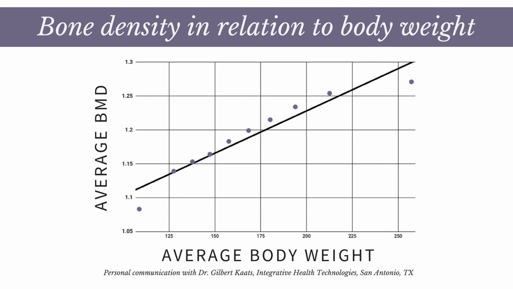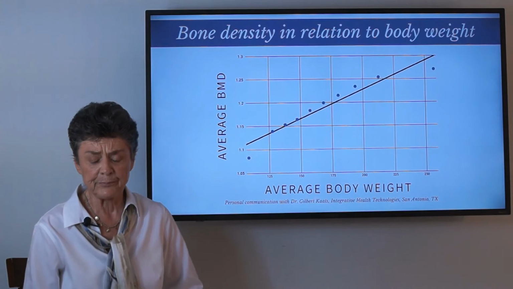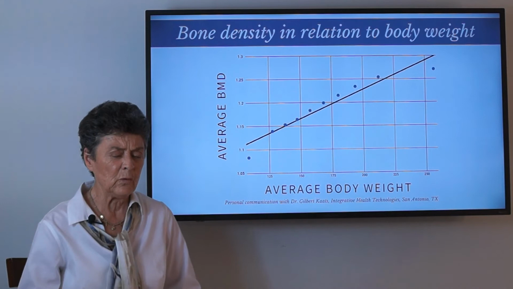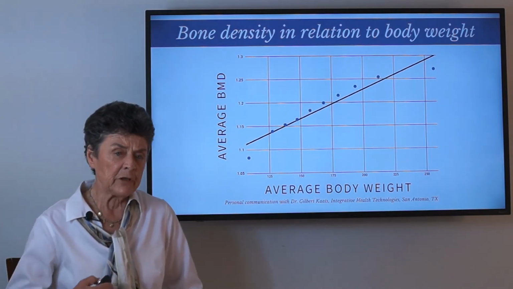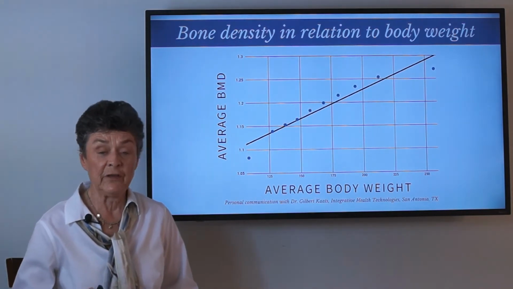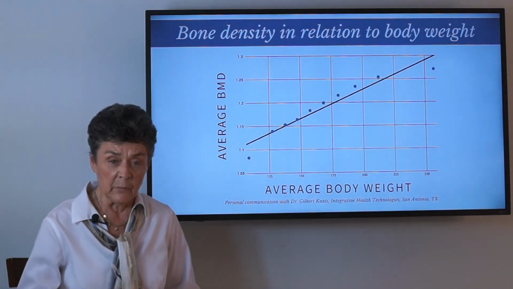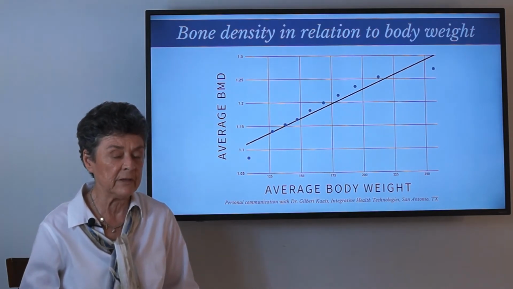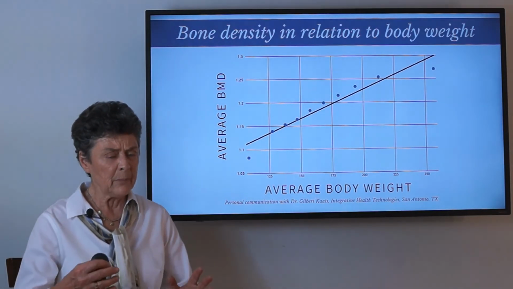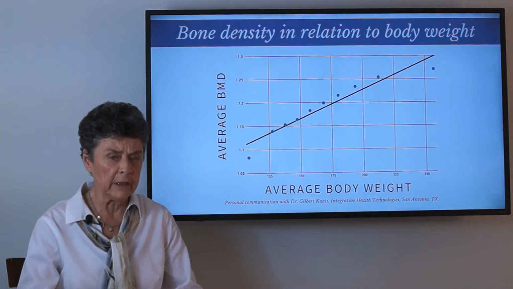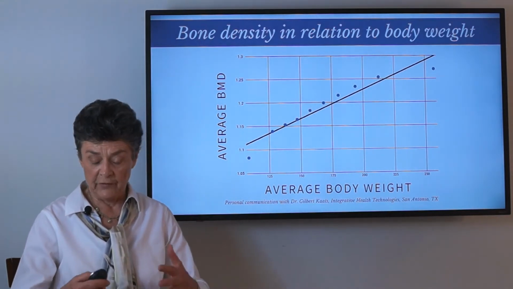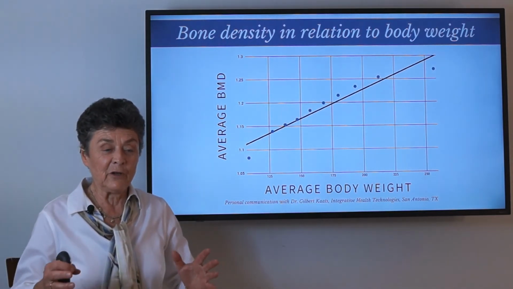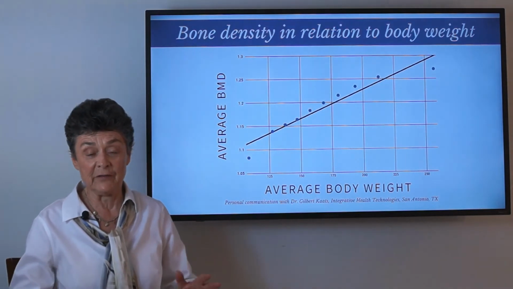I asked him to run this data for me, and you can see it's a clear relationship. The lower your body weight, the lower your bone density is going to be. So it's another reason that thin people should take this whole diagnosis with a grain of salt. As we go on in the different courses, I'm going to teach you that thin people do have, in some ways, a greater risk of fracture, particularly hip fracture. There apparently seems to be twice the hip fracture rate amongst thin people. So you want to pay attention, but it's not a cause to be worried that your bone density is low if you're thin or small-boned, because the bones go together with the whole body. A small body is going to have small bones.